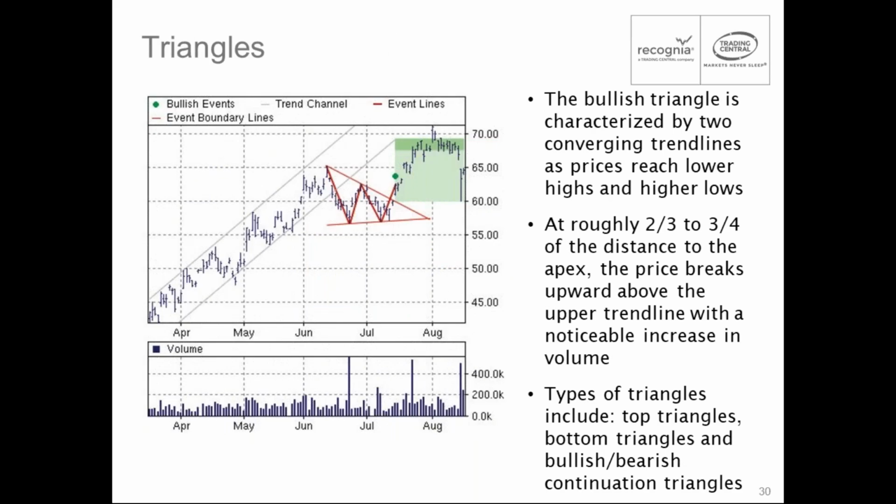As another example, I talked about triangles, and there are lots of kinds of triangles, which is why these are very, very common types of technical events. In all cases, triangles are formed when we have an upper level of resistance and a lower level of support, and in the case of triangles, those two sets of lines are converging. We have a number of different kinds of triangles. We have what are called continuation triangles, which I showed you an example of before, and this is a continuation triangle shown on this particular chart.